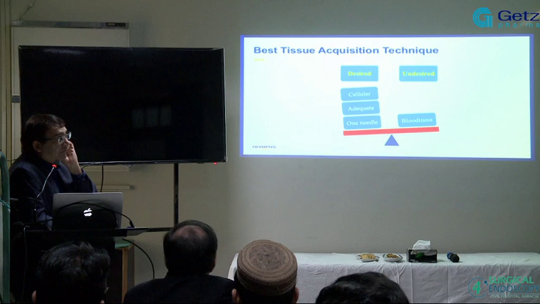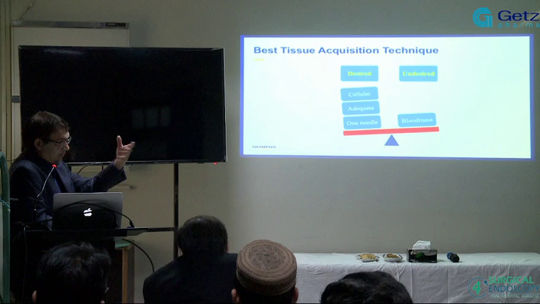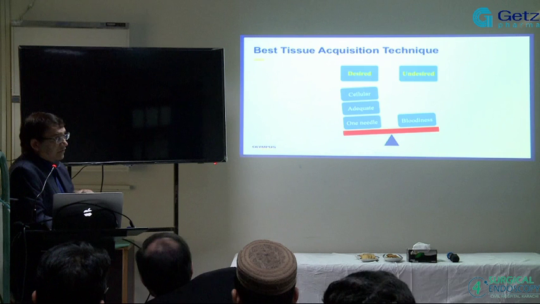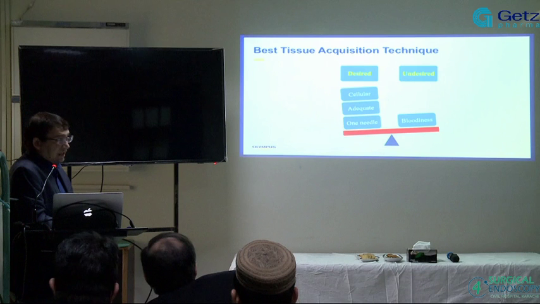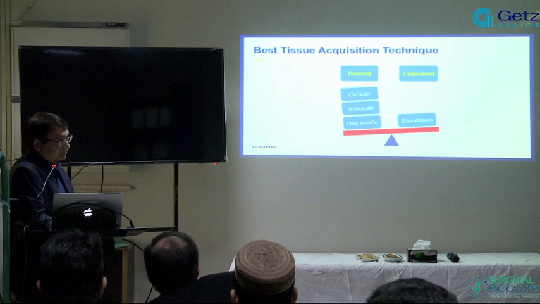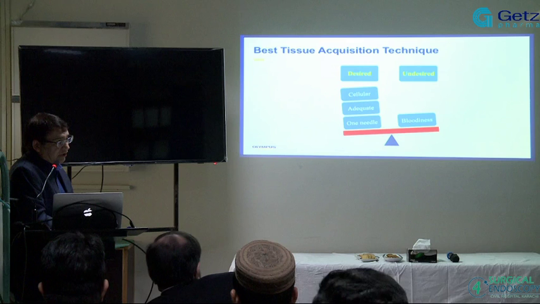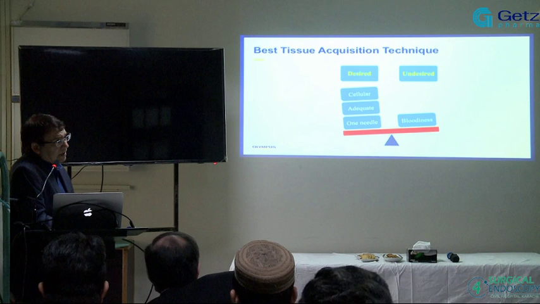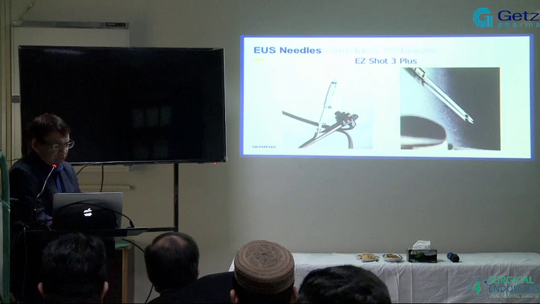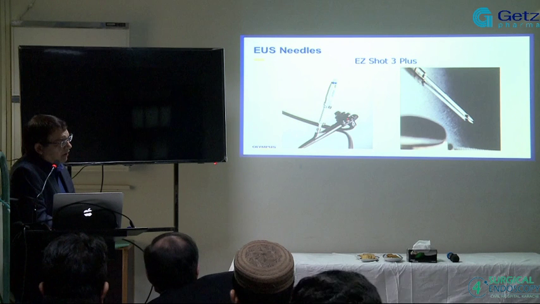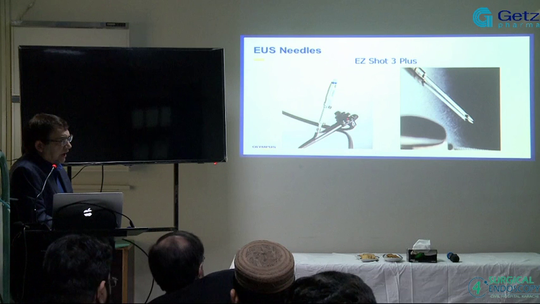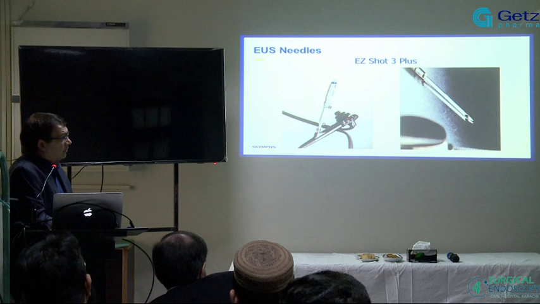The reason I brought that up is the Carlock needle is very, very user-friendly. It goes through everything pretty much. It doesn't matter what the position of the scope is. It's easier. The same is true with the Olympus needle as well. It's a hyper-echogenic needle, not a plastic sheath. Especially this new needle is one of the needles I sometimes use. I have all three available, either Acquire or Carlock and Olympus. So it really depends, sometimes on who is there.